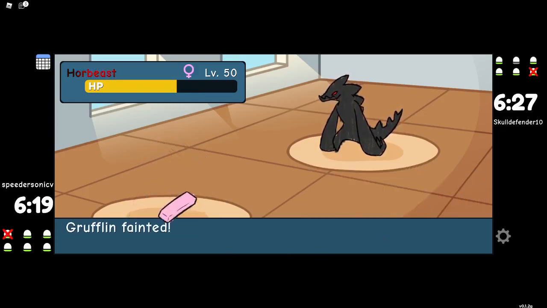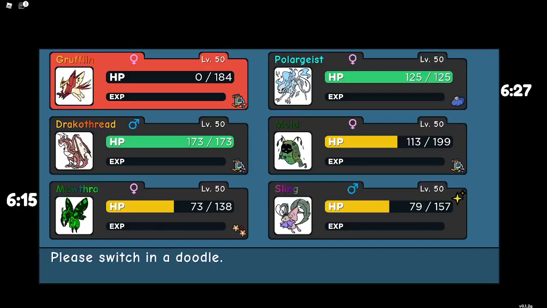How fast is Horbeast? Doodle World Wikipedia. Doodle World Fandom. That is an outdated wiki. Where's the real Doodle World Wiki? There we go. Okay. Horbeast. No, it's the wall. That's not how to spell that word. Okay. 85.